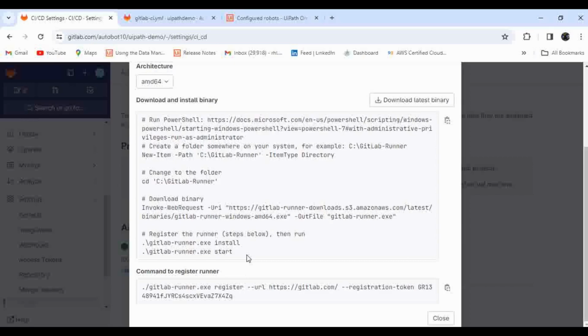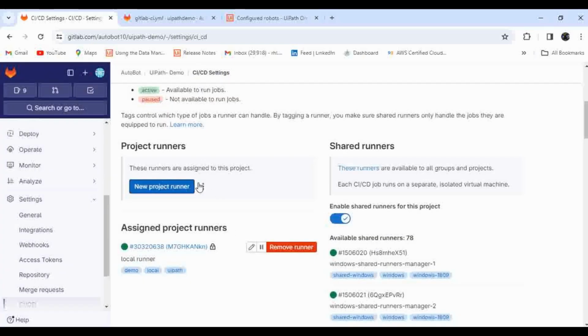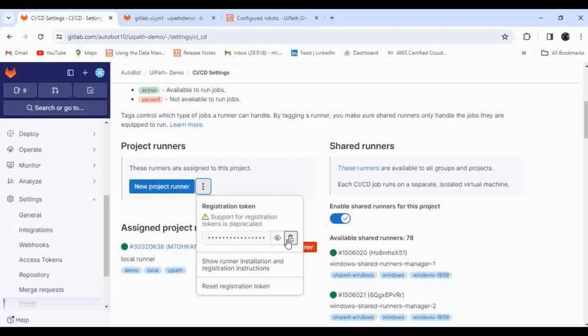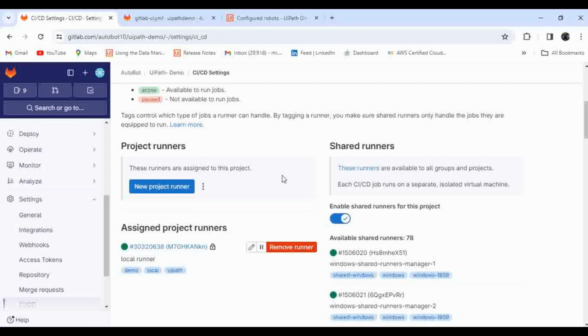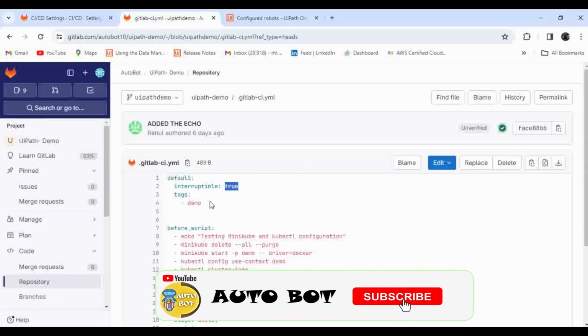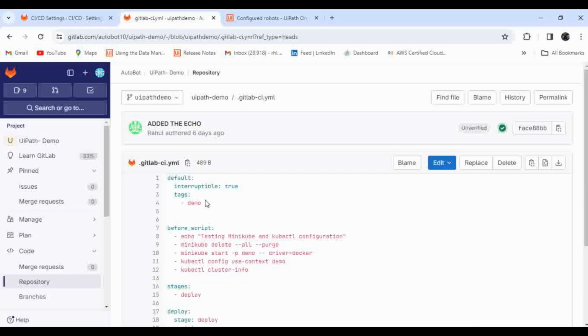Once that is done, the next step is the registration. For registration, I can either use this command or just use register. As the next step, it will ask for the GitLab URL, which you need to provide, and then it will ask for the registration token. You can get the token from here, or copy it directly from here, and just provide it. Once you are done, your runner will be available here. You need to provide the respective token inside here as well. Tags demo means it will use that particular runner for the execution.